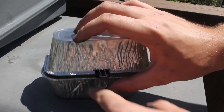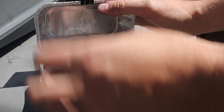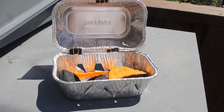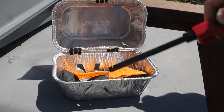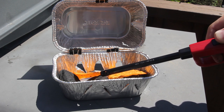Time to test this grill out. First we're going to open it and throw a couple pieces of charcoal. Sometimes it's really hard to turn on the charcoal, so just grab a couple pieces of Doritos and put them in there. Grab a lighter and light up the Doritos — they burn really easily because they contain a lot of oil.